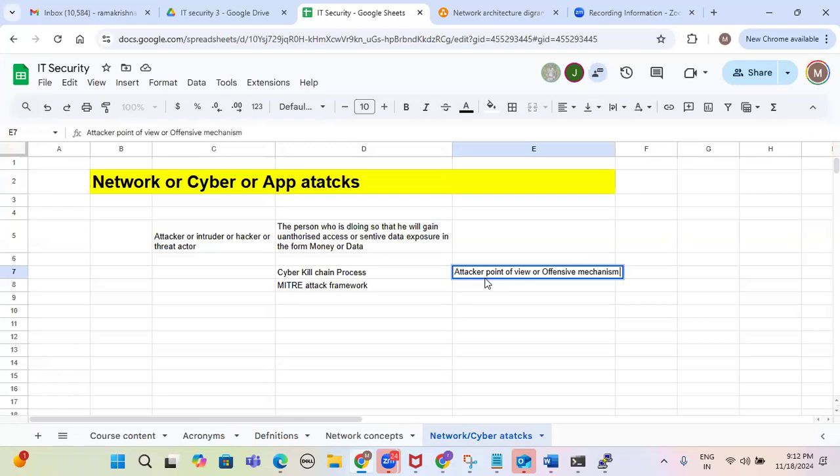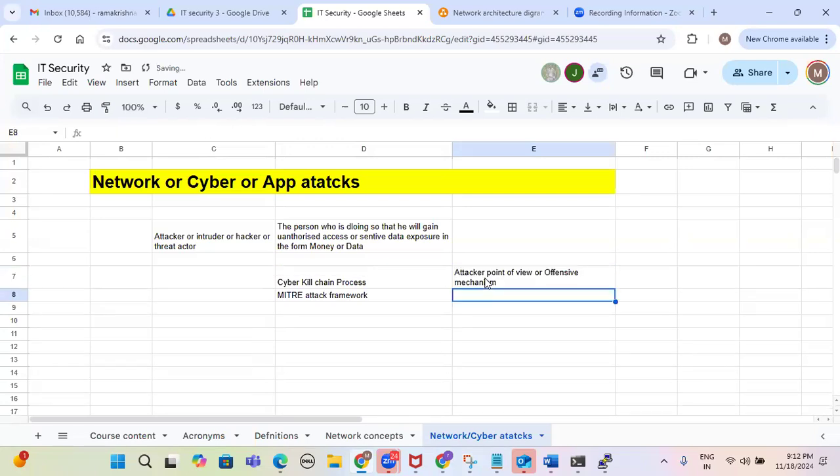Offensive mechanism. But on the other hand, MITRE ATT&CK, it is a combination of how the attacker will do hacking, and along with that, it will provide defensive also. How to prevent it?